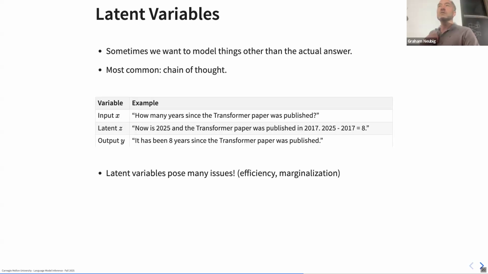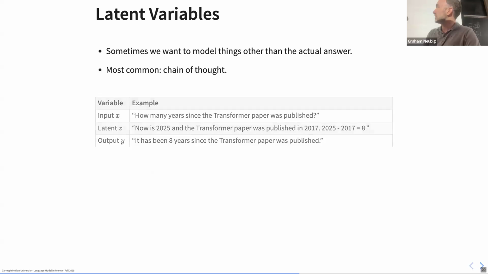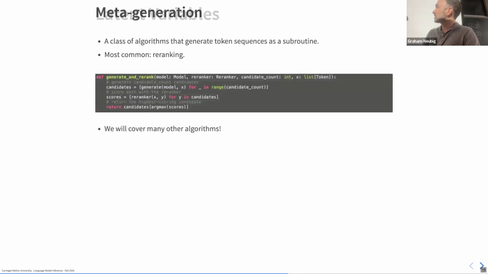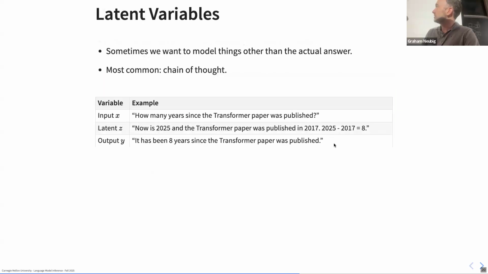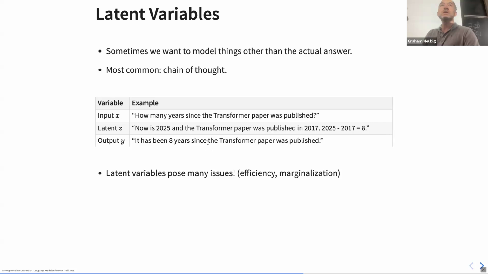The second thing is actually you don't really care about the latent variable a lot of the time, right? Often you just want the answer. And in fact, GPT-5 doesn't show you the latent variable. It doesn't show you the full thinking process of the model. So if you're not showing it to users anyway, you don't really care about it. Or as a model provider, you obviously don't care about it.